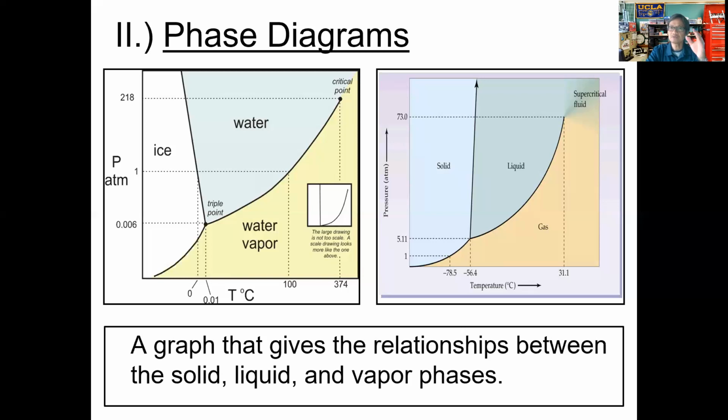Okay? So at any temperature below 0 degrees Celsius, we know that the water itself will exist in the ice state, its solid state. As we increase the temperature of that ice up to 0 degrees Celsius, the water will remain in the solid state. But as we get to 0 degrees and start to pass that point, the ice starts to melt. It undergoes this phase change because it's moving from the solid state to the liquid state.